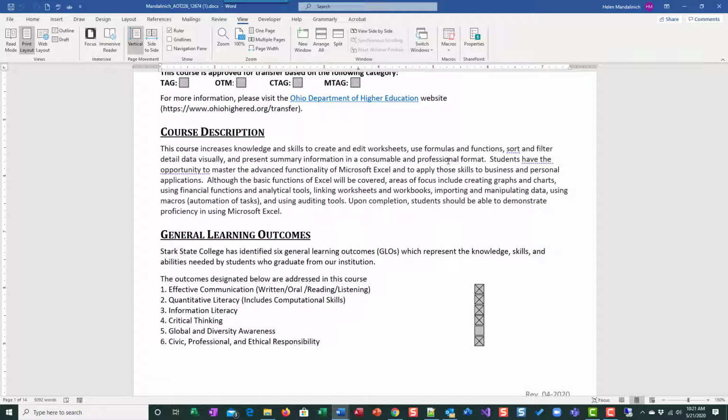Although the basic functions of Excel will be covered, areas of focus include creating graphs and charts, using financial functions and analytical tools, linking worksheets and workbooks, importing and manipulating data, using macros, which is the automation of tasks, and using auditing tools. Upon completion, students should be able to demonstrate proficiency in using Microsoft Excel.